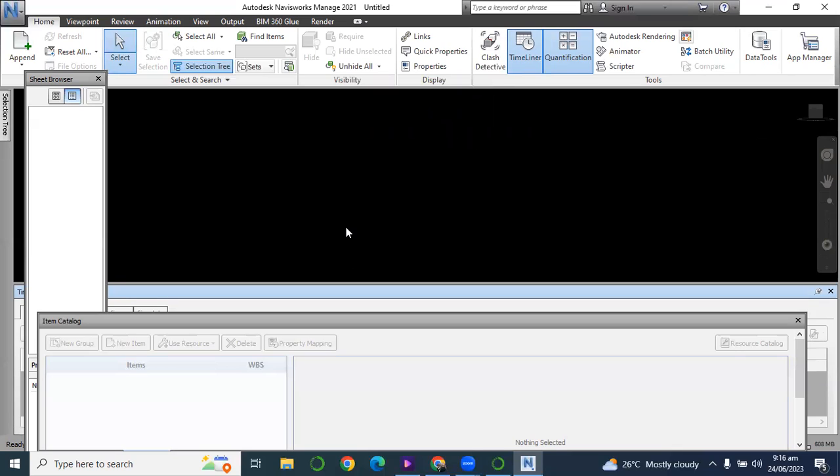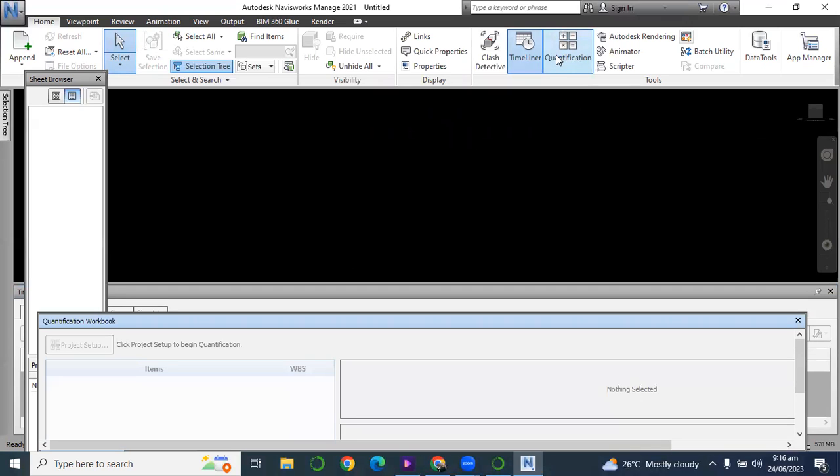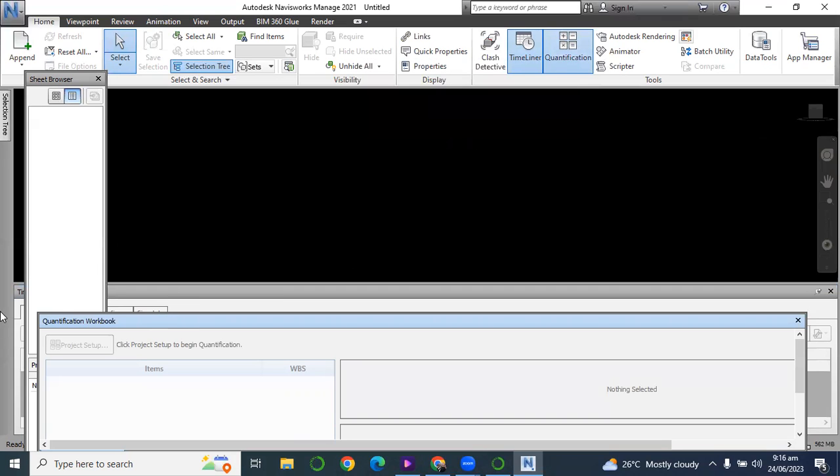And on Quantification, this is the area we'll mostly be working on as quantity surveyors, and to display the Quantification Workbook, as you can see under this bar. On this Quantification, you see Quantification Workbook.